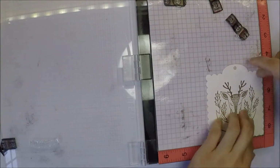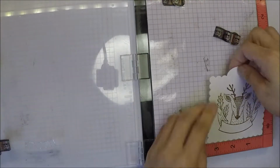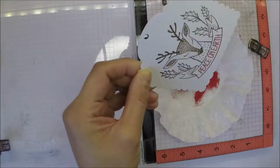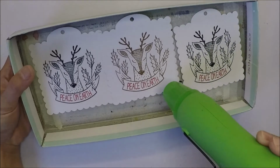I will do the same thing with the other tag, put it back in the Misti. This time I didn't forget my anti-static powder tool. Ink up the sentiment, and I will emboss this one with red embossing powder as well. And then I heat set the powder until melted and shiny.